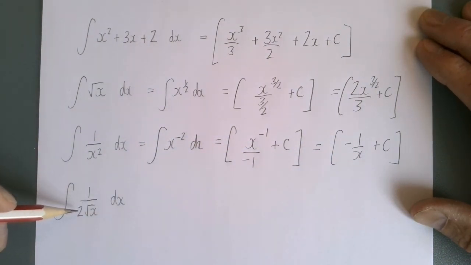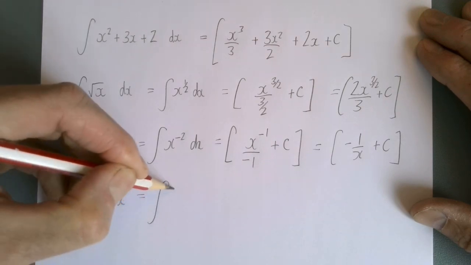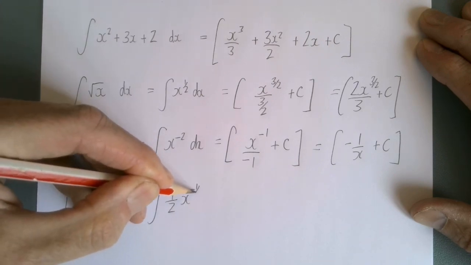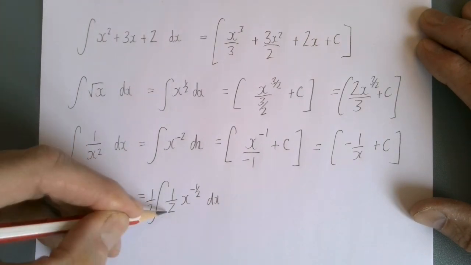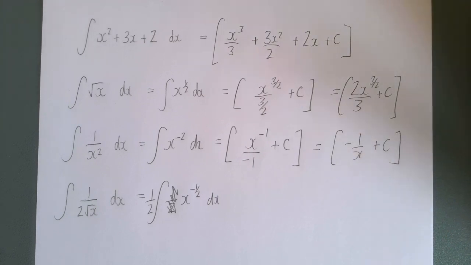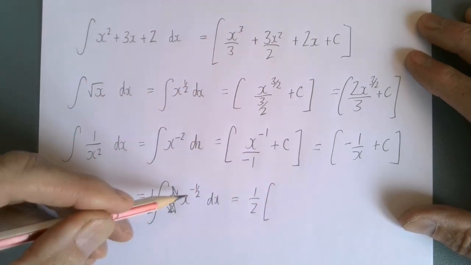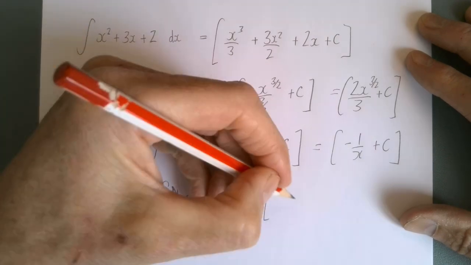Here, it's important to realise that this is a half times 1 over the square root of x, so when I rewrite it, it's that. And that half is going to pass through unchanged. In fact, sorry, I've forgotten the x. In fact, you often see with integration, people put that half out the front there, just so you know they're not fussed by it. So I'm going to put that out the front. I'm not going to forget about it, but I'm going to integrate this and then multiply it by half at the end. So increase the power by 1.